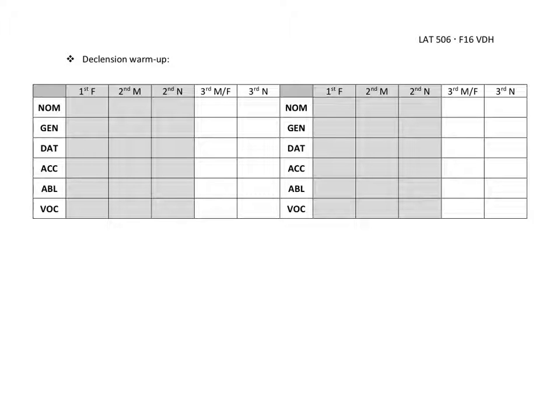All right, so before we get into what the I-stem nouns of the third declension actually are, let's do some quick review about how third declension masculine and feminine and third declension neuter are declined. And then when I'm back in class again on Tuesday, we'll fill out this entire chart in preparation for the exam to see how you're remembering the endings. But for right now, let's just focus on third declension. Remember that your nominative is a little funky, so I'm just going to put a star right there. Same for neuter, and of course neuter accusative is going to be the same as the nominative. Vocatives, of course, are going to be the same as their nominatives.